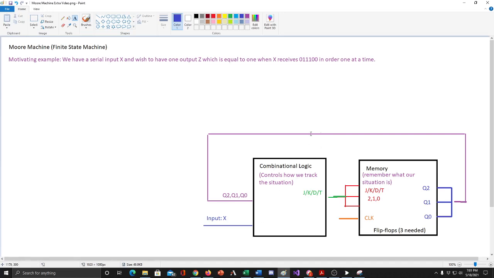But we also need to add a special output. Instead of the output being just the contents of the memory one bit at a time in a raw format, the output in a general Moore machine has a separate block up here.